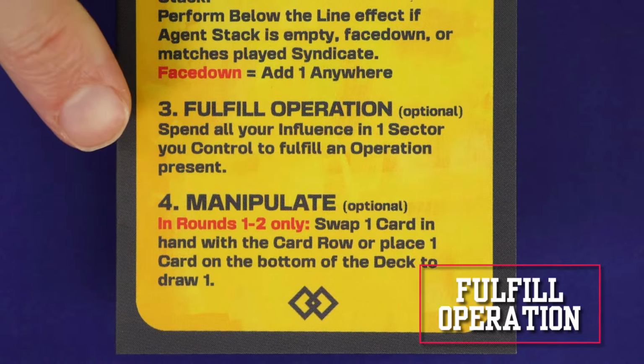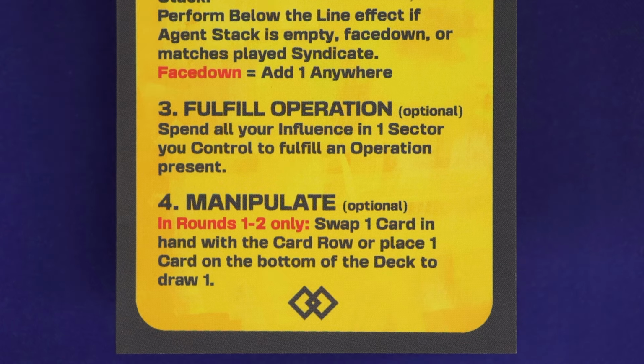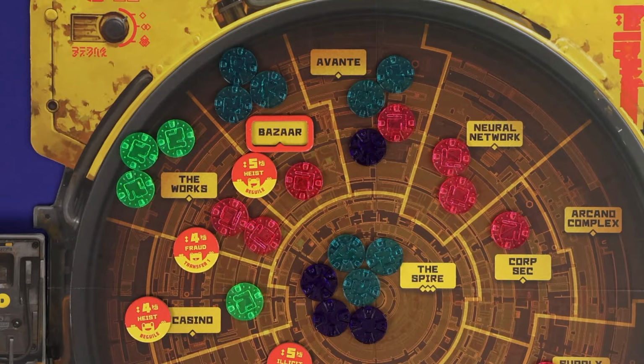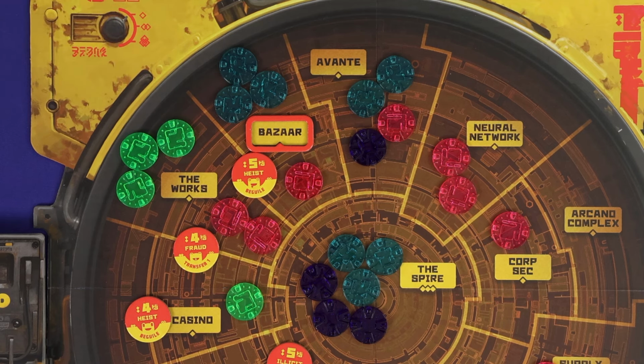The third step is to optionally fulfill at most 1 operation token, and to understand this we need to understand area control. A player has area control over a sector by having strictly the most influence of any single player in that sector, as long as that number is at least 2. So as laid out here, green controls the Works, blue controls the Bazaar, blue controls Avante, because each has more influence than any single other player.